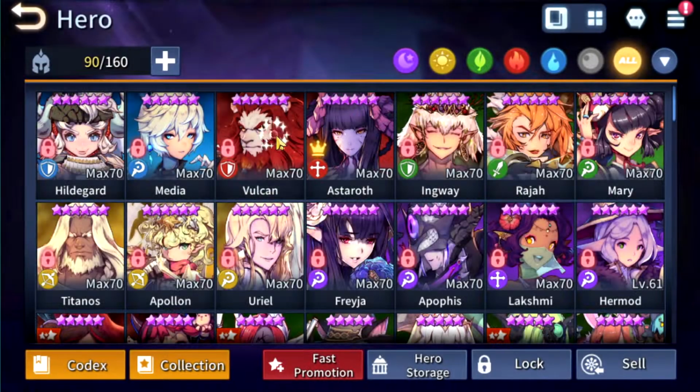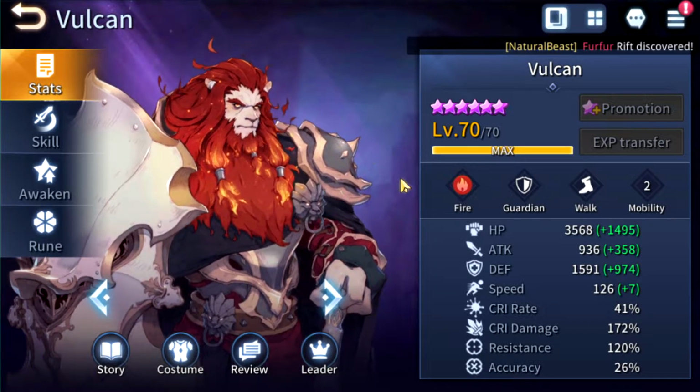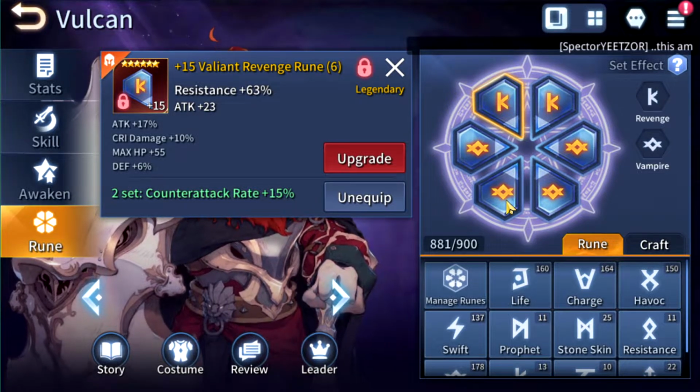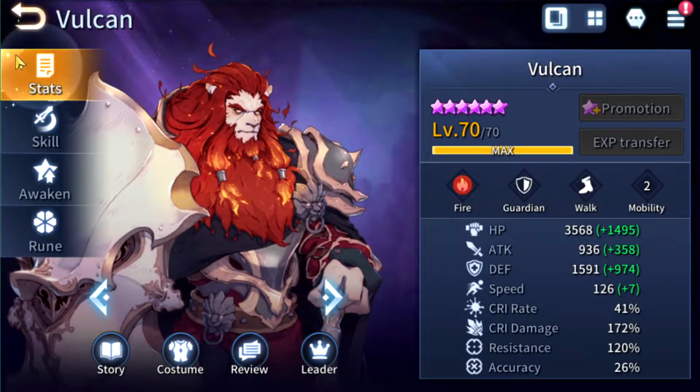You could use Vulcan in his place if you have one done up this high, although I don't think he'll be quite as effective, and he'd have to be pretty tanky. Mine's built for soloing Agalos 10. He's got resistance and defense. There are many other builds for him.